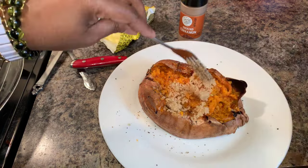Do what you like. Then we're going to add some real butter, guys. Look at this butter. You hear me? Put that bad boy right on top of there, okay? And we're not just going to do one tad of butter. Oh, no. We're going to do two tads of butter. Oh, my goodness. Hoo-wee. Oh, yeah. And then I got to put me a little bit more black pepper. I have to. And then you want to put some cinnamon. Put you some cinnamon on there, guys.